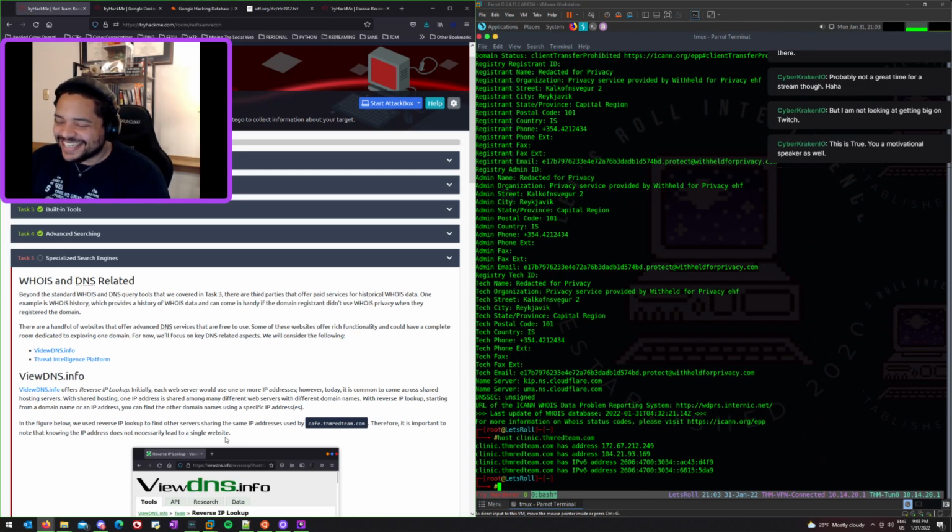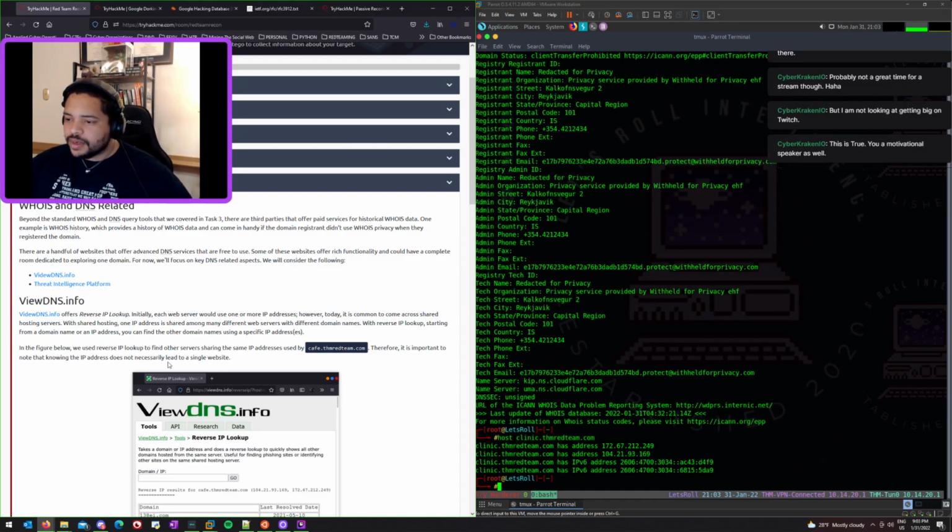So, all right, there are a handful of websites that offer advanced DNS services. Cool, we did that. ViewDNS.info offers reverse IP lookup initially. Each web server would use one or more IP addresses. However, today it is common to come across shared hosting servers. With shared hosting, one IP address is shared among many different web servers with different domain names. With reverse IP lookup, starting from a domain name or an IP address, you can find the other domain names using a specific IP address. So, in the figure below, we use reverse IP lookup to find other servers sharing the same IP used by Cafe, THMRedTeam.com. Therefore, it is important to note that knowing the IP address does not necessarily mean that it's going to lead to a single website.